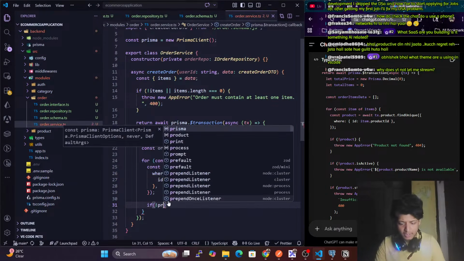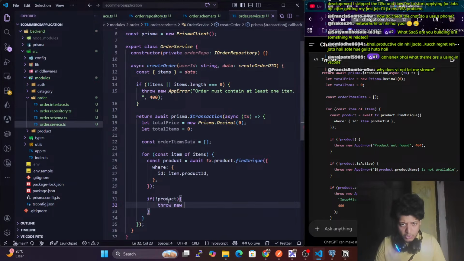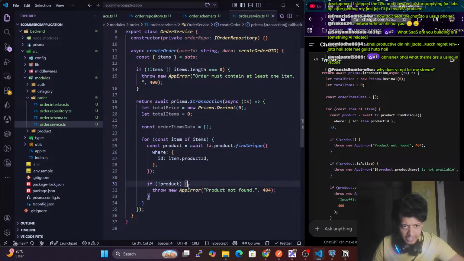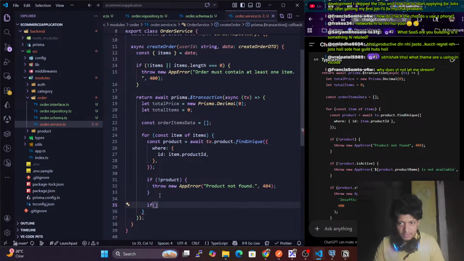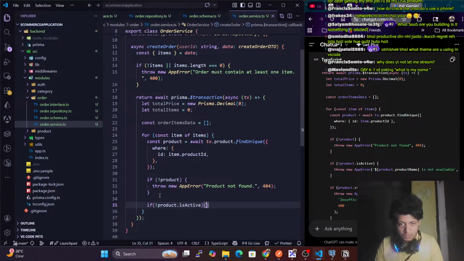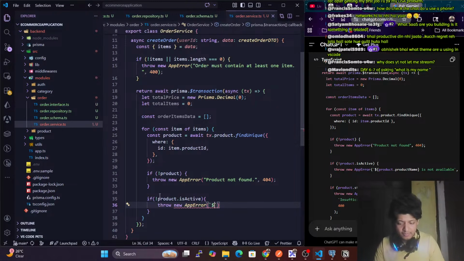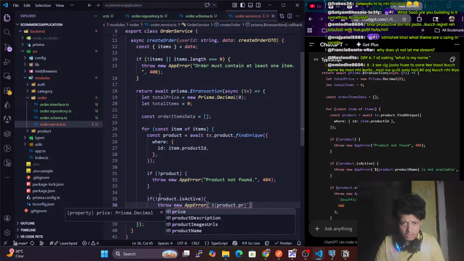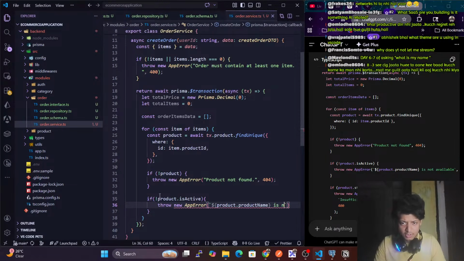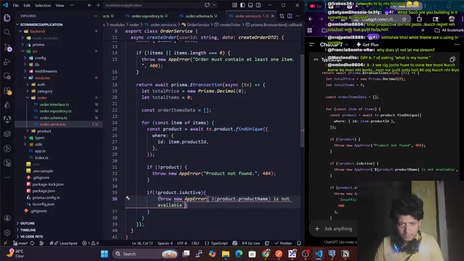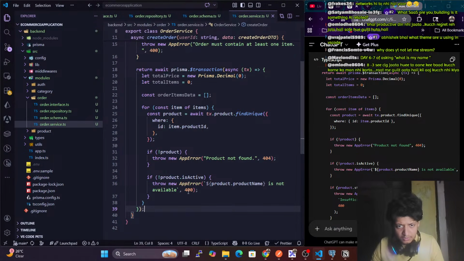And if there is no product, we'll throw new AppError here, product not found, and here we'll have 404. Also, if product dot isActive is false, if the product is not active, throw new AppError, and here we'll have product dot product name is not available, and here we'll have 400. Okay, fine.